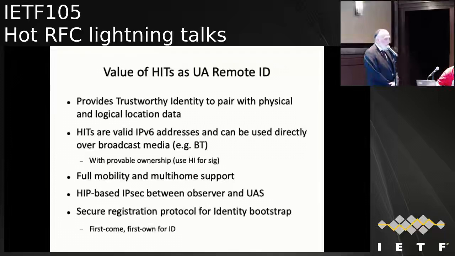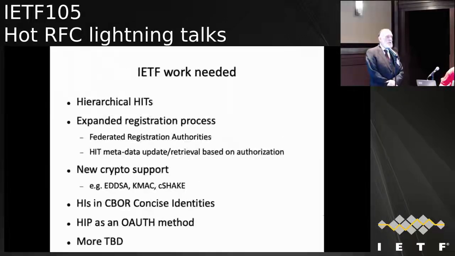Full mobility and multi-home support. So in case you're using multiple PHYs on this particular UA, which is supported, you can use the HIP-based IPsec for secure communication if that's what you desire or need. And we can come up with a secure registration for the identity bootstrap on a first come, first own basis for the ID. That's what's available there, but it's not exactly what's needed for this case. There's some work that needs to be done.